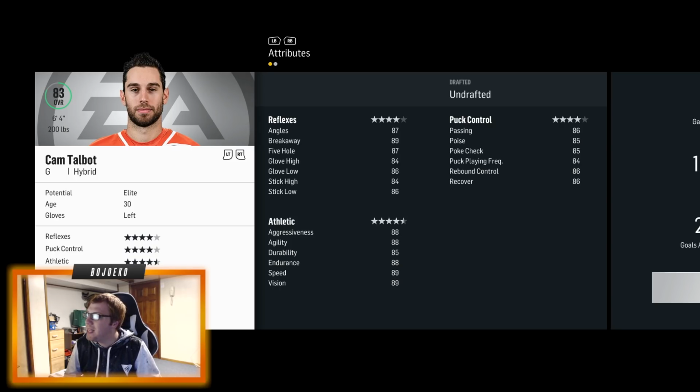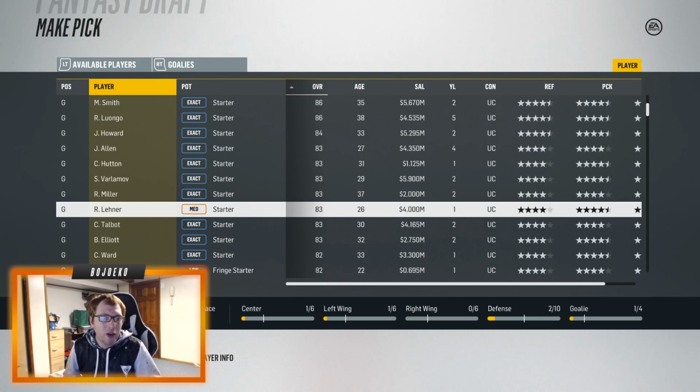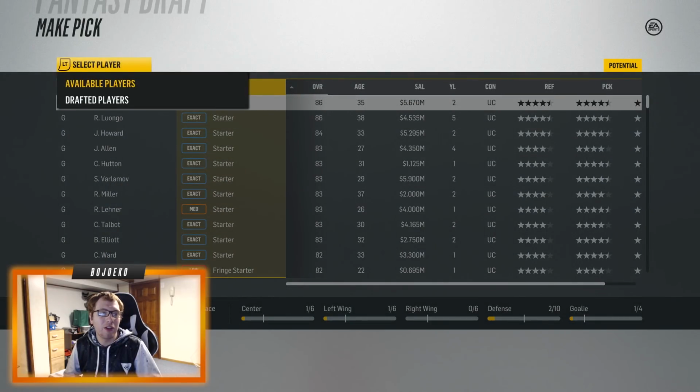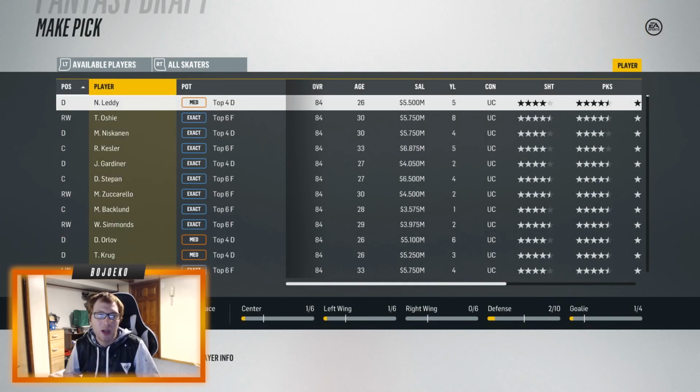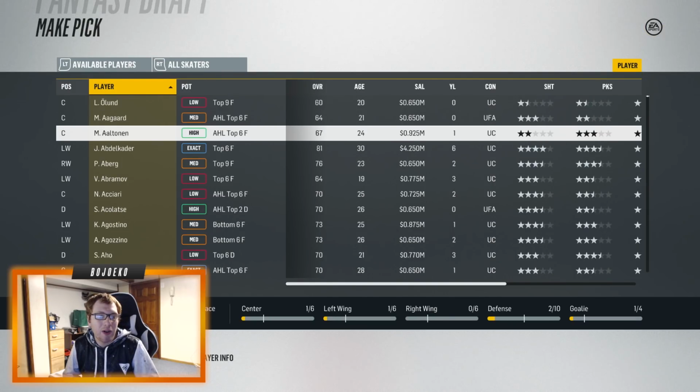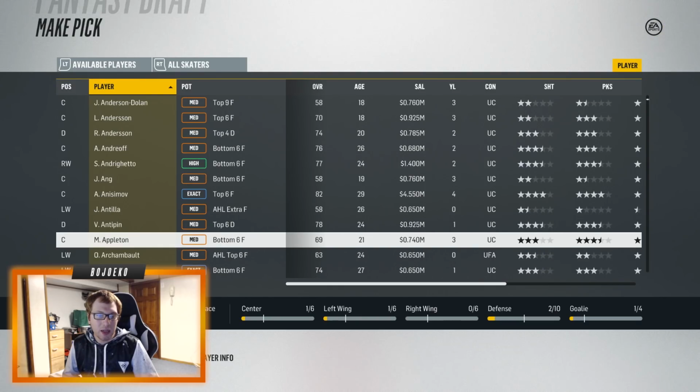Do I want to go with Cam Talbot and just stack up the goaltenders, or do I want to, let's see, so I got Chara and Vatanen, Stahl, and Bailey. Arvidsson would be a nice little addition to it. You know, I'm going to hold off and maybe I'll get another goaltender a little bit later. I'm going to go for Victor Arvidsson for sure. I'm still going to need some more offensive firepower on this team. So I'm going to take Victor Arvidsson here.